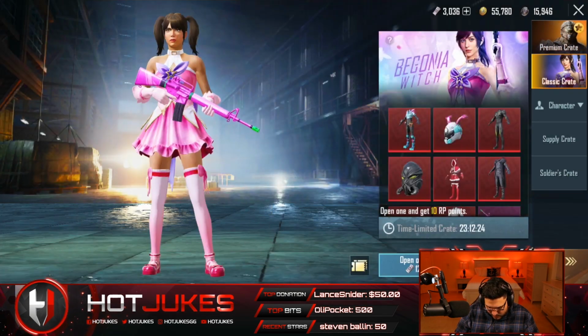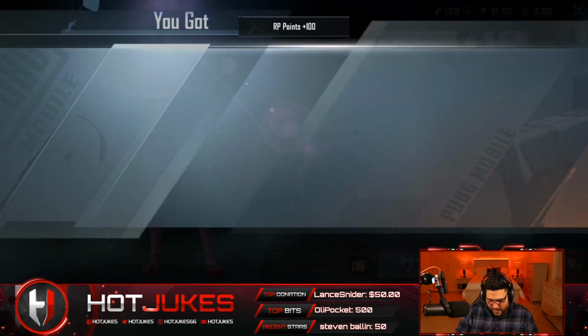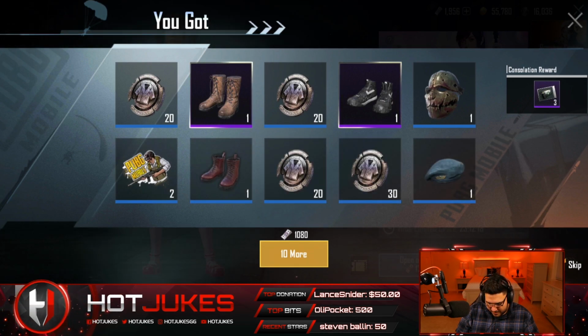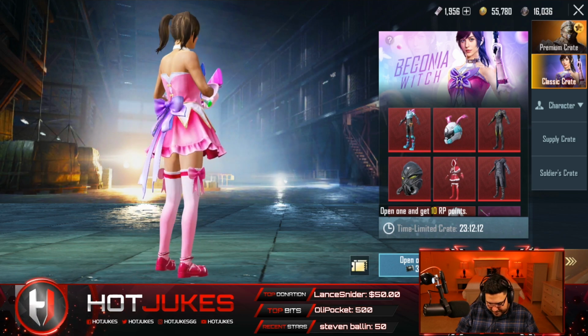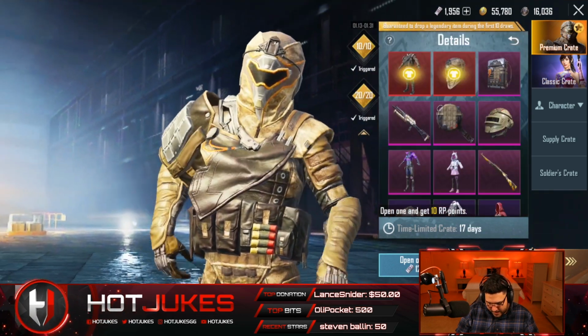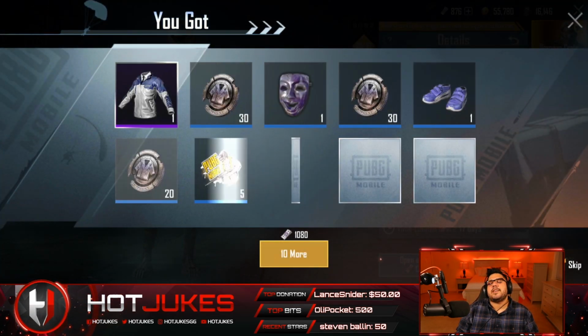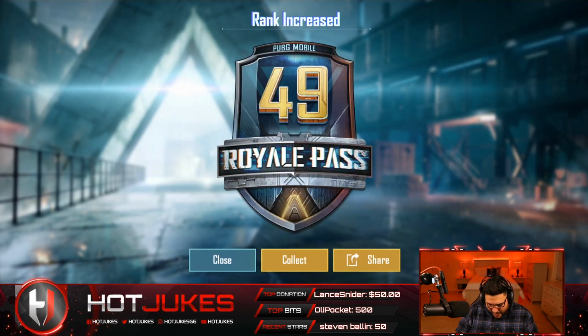How about we'll go split. We'll go back here. Classic 10. Consolation reward. That means I got nothing. That's no good. Premium crate. Open up 10 here. Come on. Something good, son. Oh, yeah. PB special on aisle 3, dude.